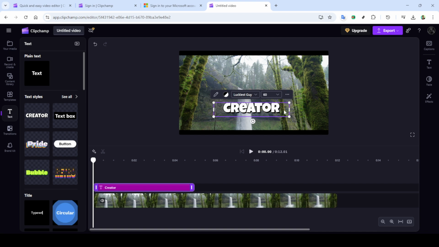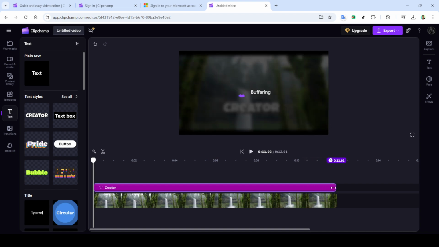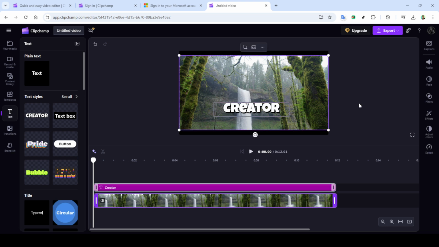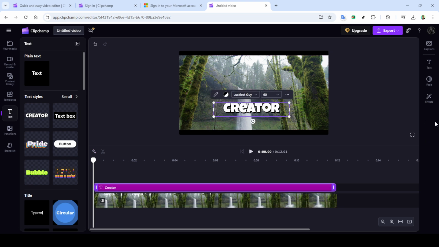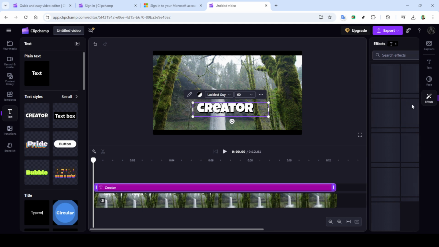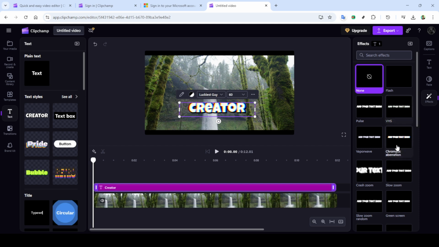In the editor, your next task is to bring in the media you want to enhance with moving text. Click on Import Media, a handy button that allows you to upload your video files from your computer. Once your video is uploaded, simply drag and drop it onto the timeline at the bottom of the screen. This timeline functions like a storyboard, displaying your content in a linear fashion, making it easier to know where you'll insert that moving text.